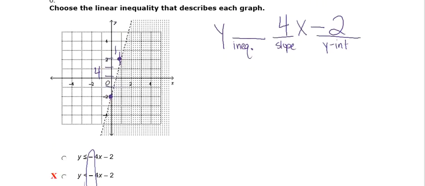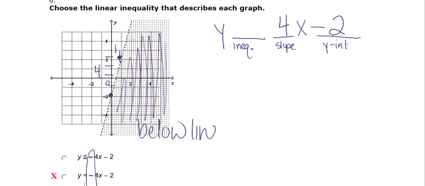But let's talk about the inequality symbol. So when you have an inequality solved for y, you can look at the shading to decide less than or greater than. So you can see how this line kind of tilts to the right, and the shading here happens underneath or below the line, we say. So below the line shading is less than, or it could actually be less than or equal to. In this case, it's less than because this graph's line is dotted. So we're not including the actual graph.